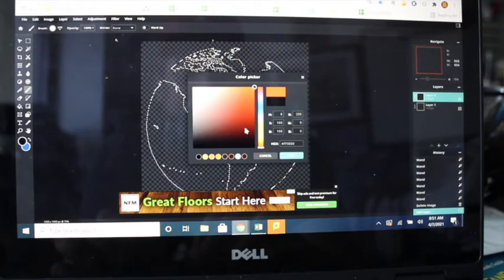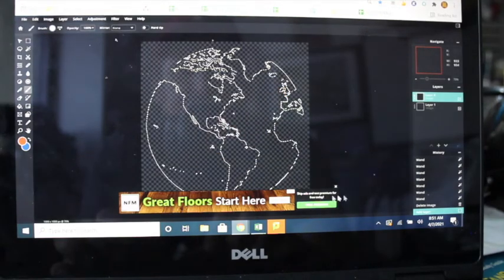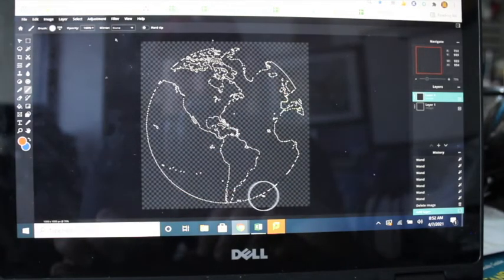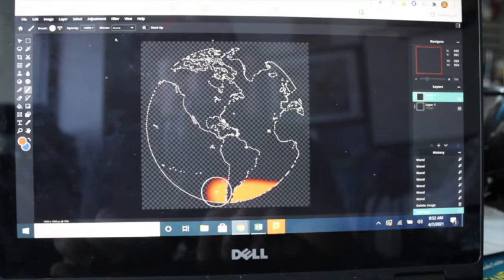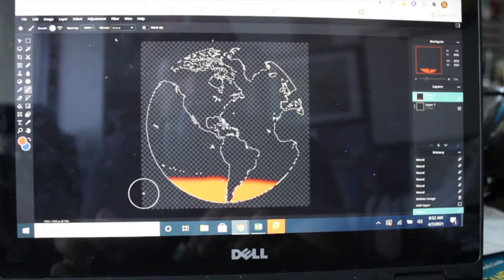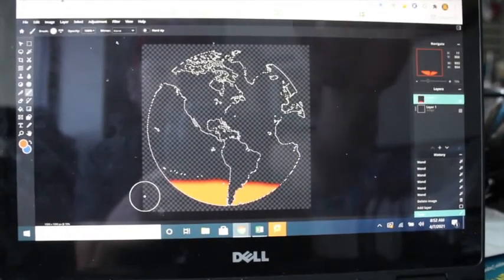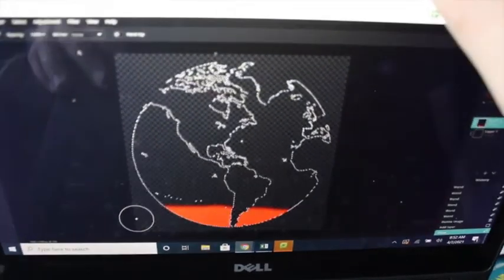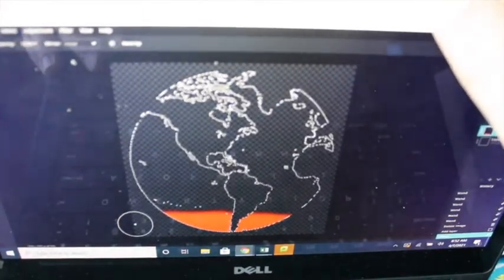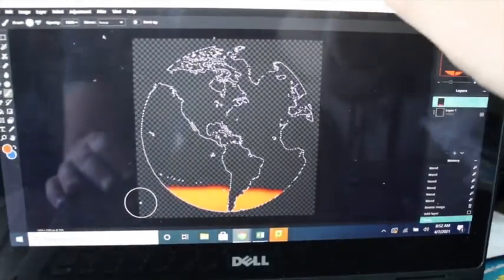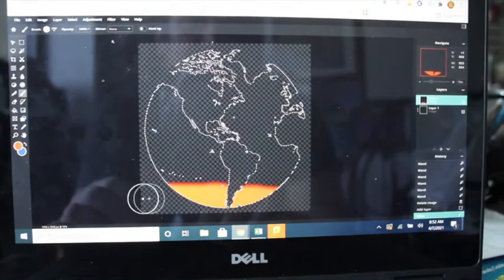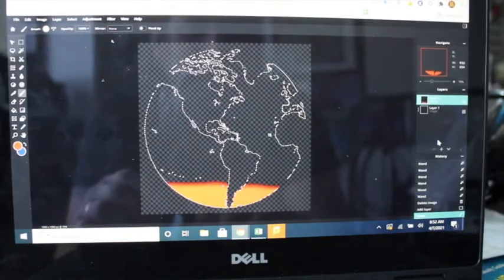So starting with red down at the bottom, I've got to move my hue to the red and my value to solid red over there. There we go. And simply draw one little line right down there. Oh, that looks like orange on the computer from the way it's reflected. That's weird. It's actually red if I tilt my computer the right way. Huh. Alright, not sure why it's doing that. Trust me, that's supposed to be red. It's okay if it's a different color.